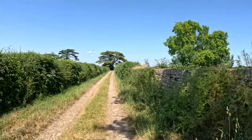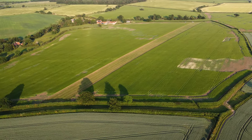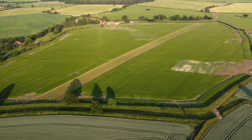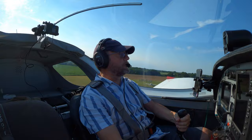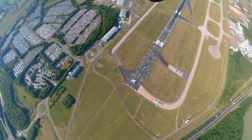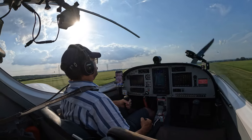Apart from the peace and tranquility, there's really not much here. However, there is a small grass farm strip runway cut into one of the fields to the south of the village, and today we're going to visit it for the very first time. Come and join me on a lovely summer's evening as we take this little plane across the London Stansted controlled airspace on a relaxing VFR flight to Easton Maudit. And if you ever wondered why I fly, well, this is what it's all about.